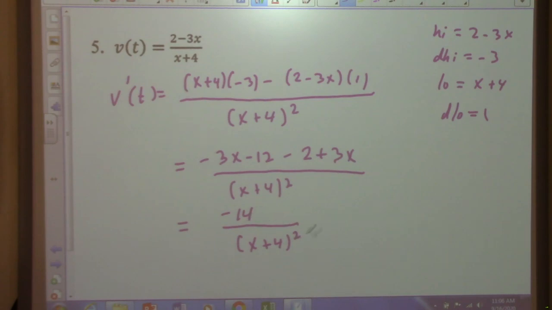I did number 5 pretty fast, but this is what I got for it. That's what you got too? Yeah. And again, I told you the pattern, right? If you have this type of rational function, you're usually just going to have a number on top divided by the denominator squared. And the weird thing about this is you could actually work this out using the product rule too, in a way.